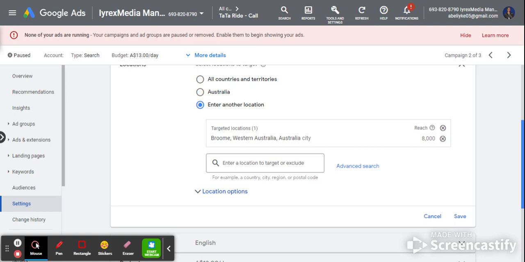And so that's the first thing you do. Check if you made any recent changes. Then check your keyword coverage. What I mean by that is, is it broad match, is it phrase match, is it exact match? Check it. That's the first thing to do before you think of increasing budget.